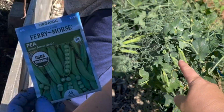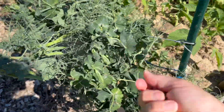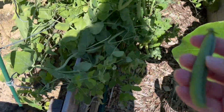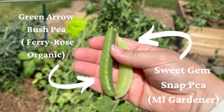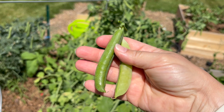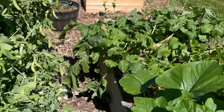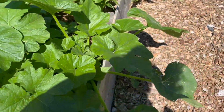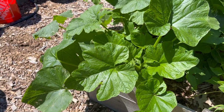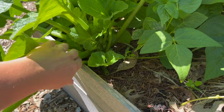But these darker plants, I'll show you the difference. This pod versus this pod. You can see the difference. This pod is much tastier than this pod. And we are shell-our-peas kind of people, so we take them out of the pod. Then I let a lot of these volunteers stay here in the hopes that they were gonna vine out, but I'm not really sure what I'm working with here.